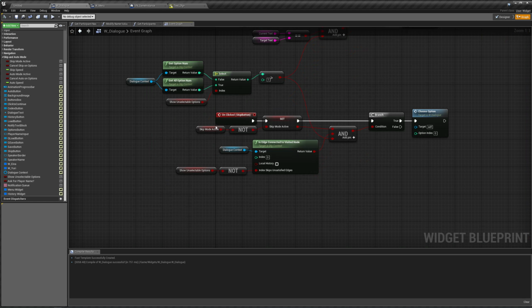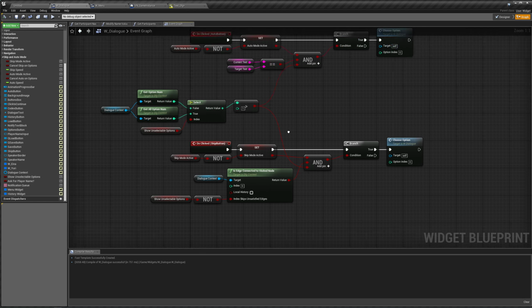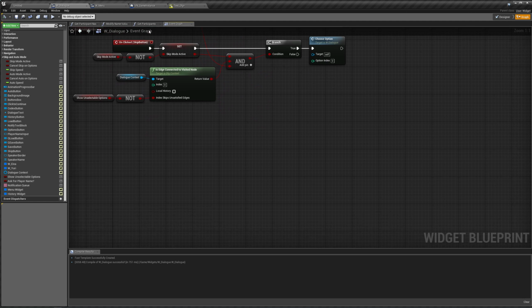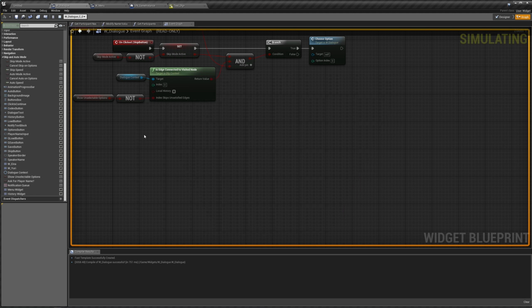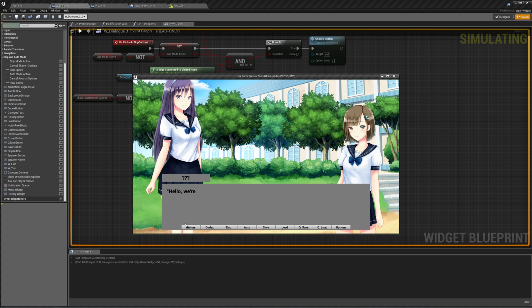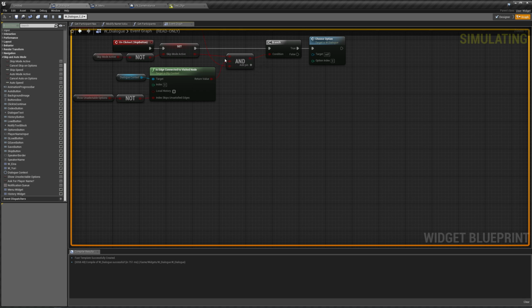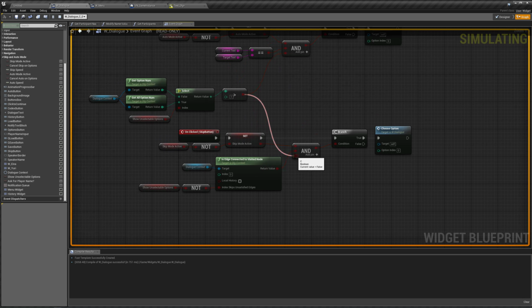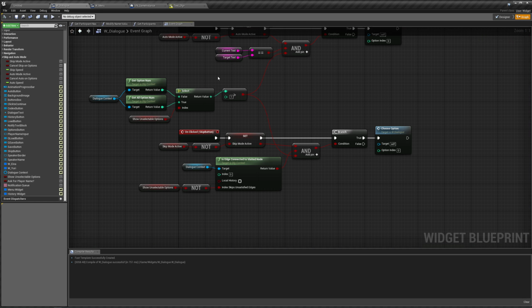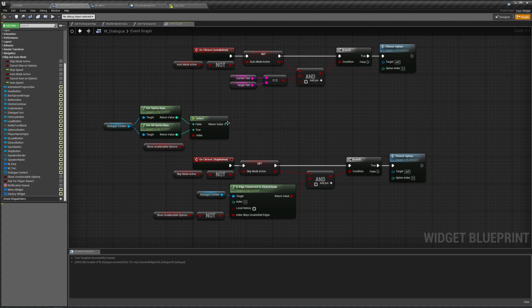Okay, nothing happened. Skip mode is true, and we have visited the next node, and we have no options, so we should have chosen option 0. What's going on there? Let's debug our dialog, start, and do skip. So this is running. This is returning false. Skip mode is active, it's true. We have visited it, but we are returning false because we want this to check if it equals 0, instead of choosing if it's greater than 1. Now it should work.